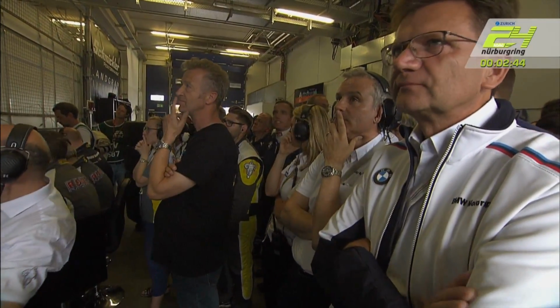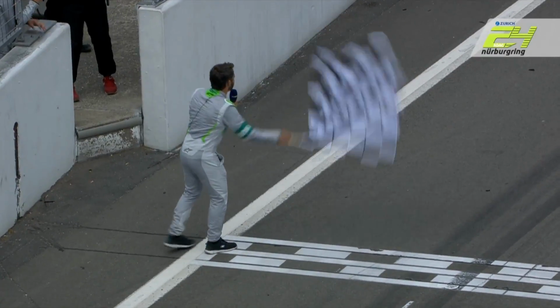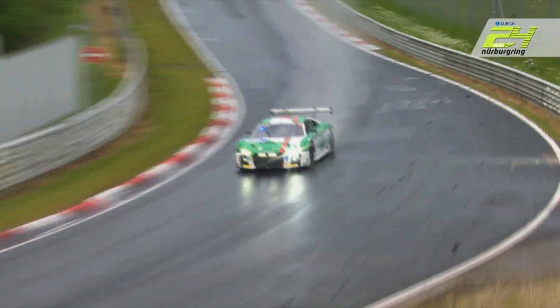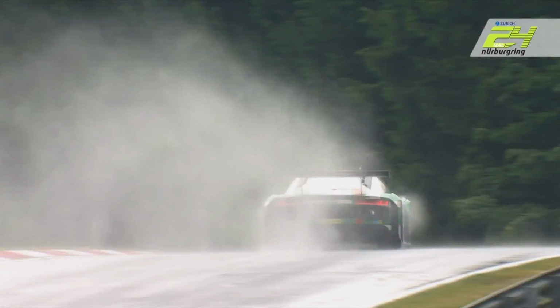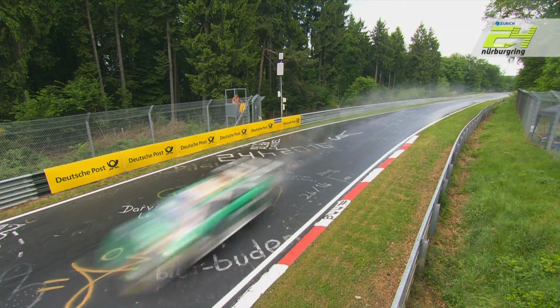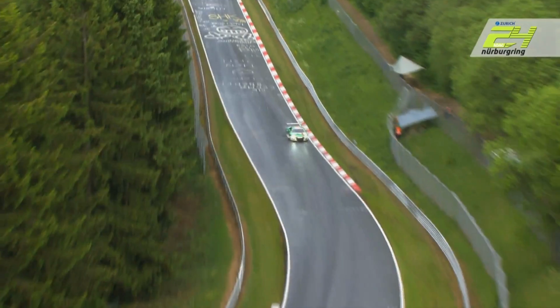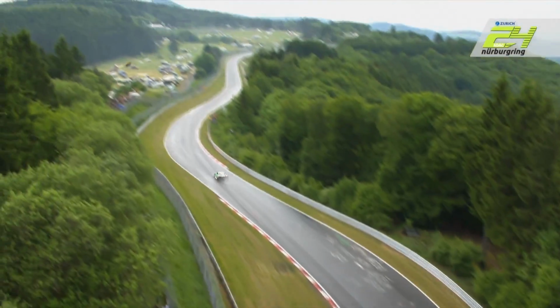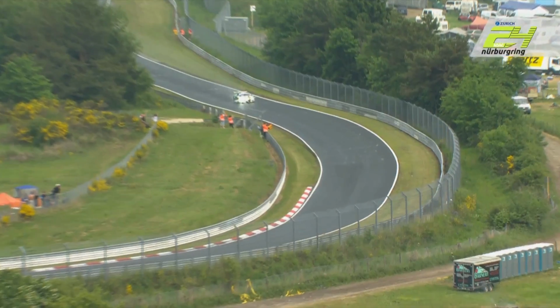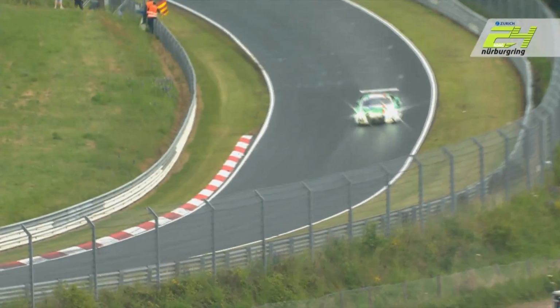Remember, they stayed on their Michelin tyres. Through the line now, taking the checkered flag. Their race is over. But, of course, the winner has yet to take the checkered flag. But he's not far off, coming through the big slide onto Flugplatz. Really? You want to do that to your team? He would be the first ever South African, in fact first ever African winner of this race. Colin de Filippi would be only the second ever American winner of this race. It would be Christopher Mies's first Nürburgring 24 hours, I believe. Right. And it would be, I think, a third for Marcus Winkelhock.